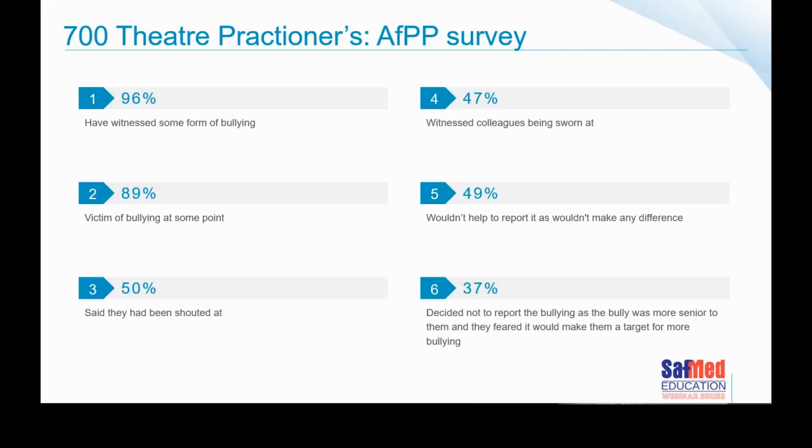So bullying in nursing as a whole is quite a tragic event, and we'll talk about that shortly in the next slide. But in the operating rooms, it can be quite a tricky scenario, sometimes perpetrated by the surgeon themselves, or sometimes by colleagues. And it really is not a nice thing to have to endure and to live through. I had a surgeon once that twisted a theatre nurse's arm to the degree that she had to be booked off sick for a week because she had thankfully not broken a bone, but sustained quite an injury.